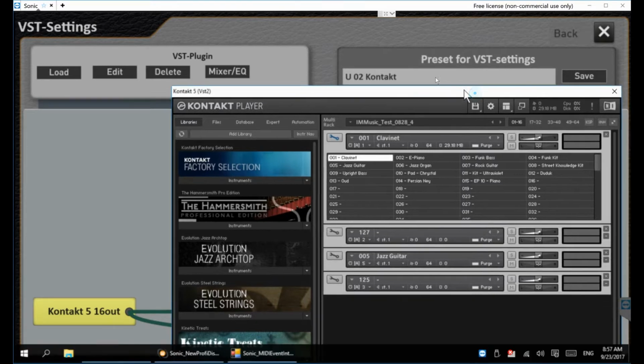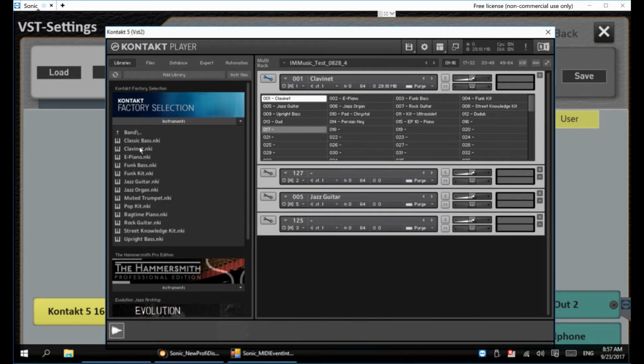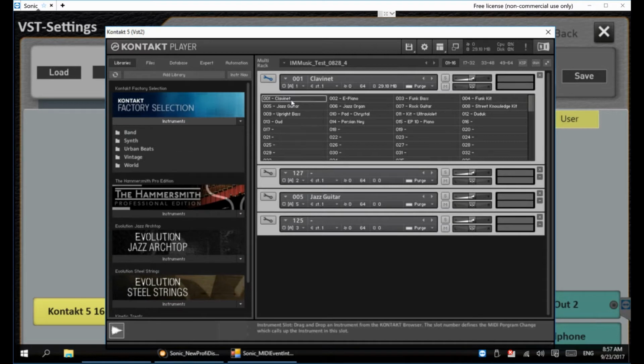And what you'll see here is our good old friend Kontakt again. But what's different is, if you look, we've got some different samples in here. And those come from this factory selection that I've mentioned before. Again, these are not samples that we plan to use, but it lets you fool around and try out things and get concepts of how things are going to work. So again, it's basically the same setup.